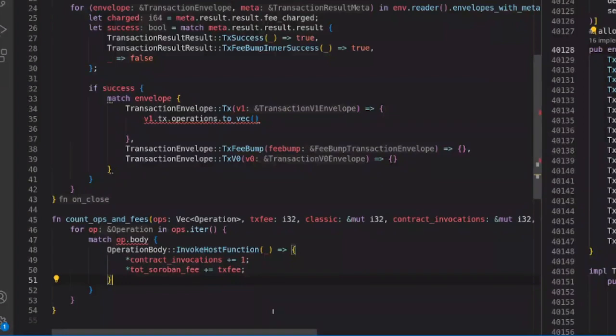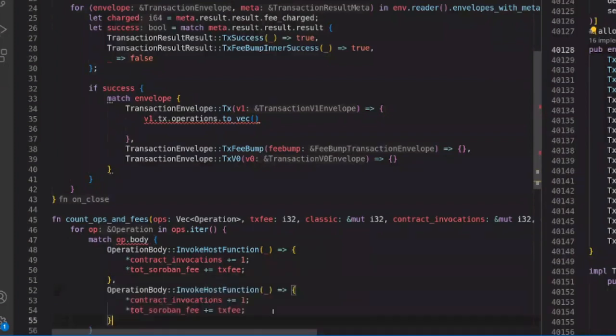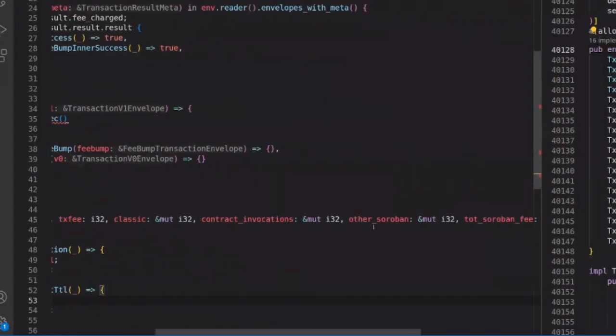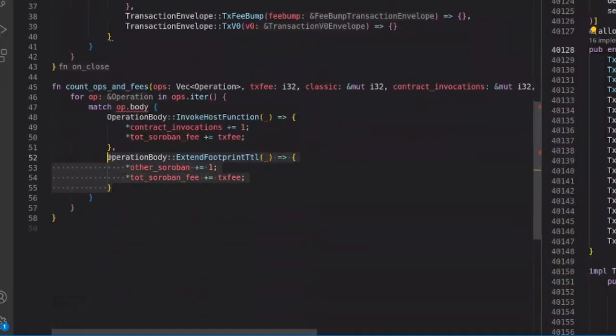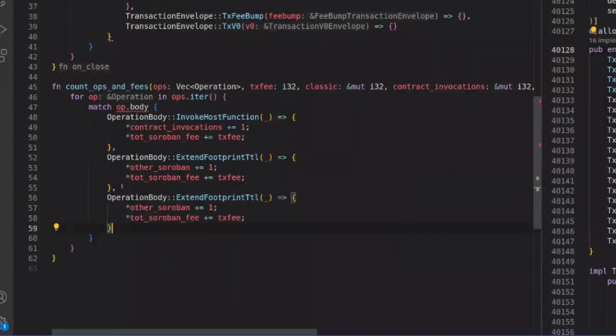Now, let's do pretty much the same for TTL extensions. So here we have other Soroban, and we're going to do the same for store footprint extraction.